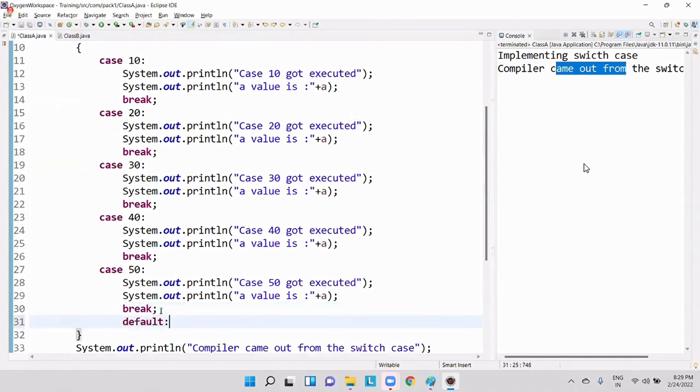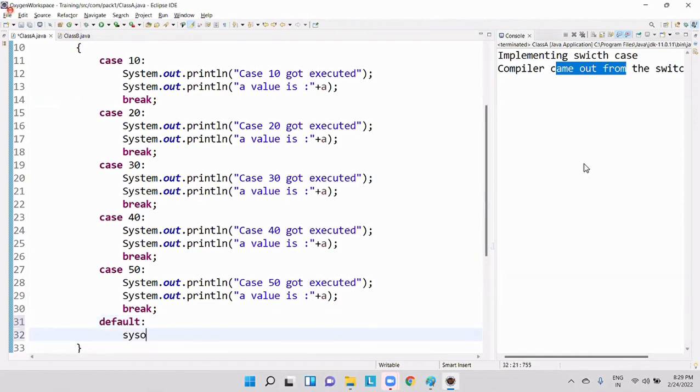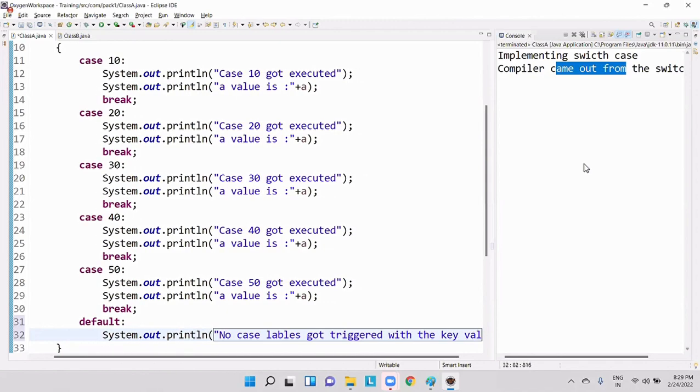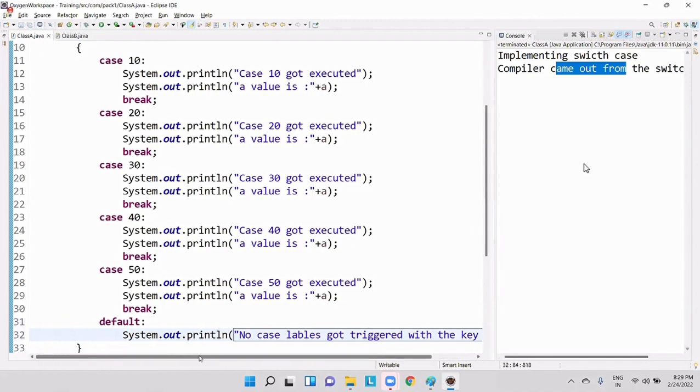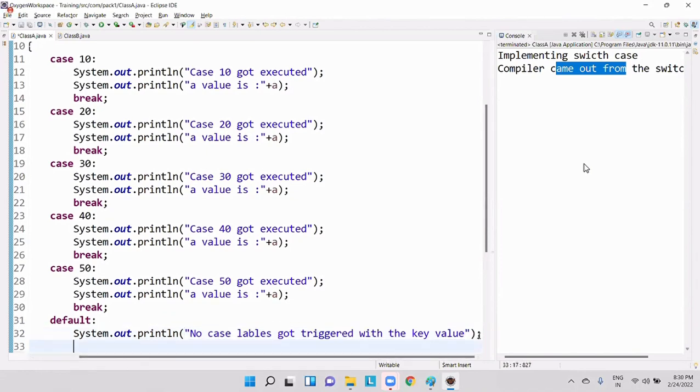Default. We'll be using default case. Now System.out.println, no case labels got triggered with the key value, like that. Now this is actually default case, and let me also write a break statement like this.